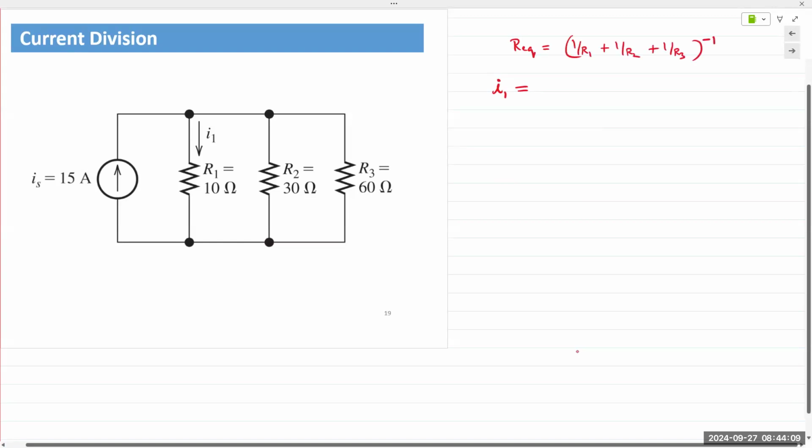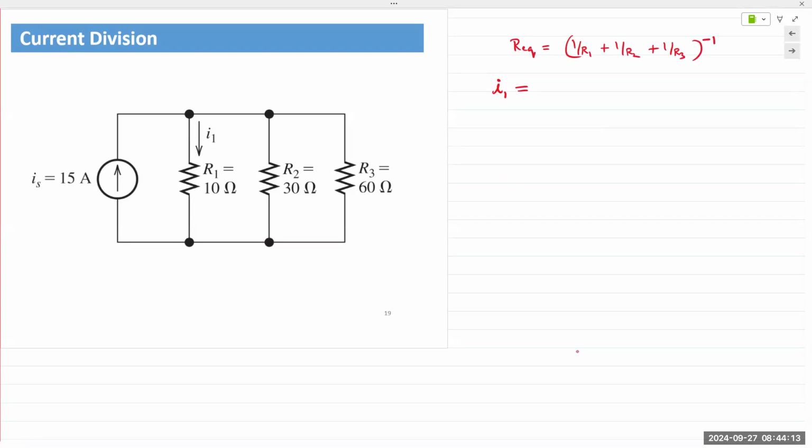Right? It's parallel resistors. When you have components in parallel, the voltages are all the same. Same two nodes, same voltage. But the current gets divided. And when the current gets divided, a fraction of the current goes through each parallel path. So Req is the reciprocal of the sum of the reciprocals of the resistors.